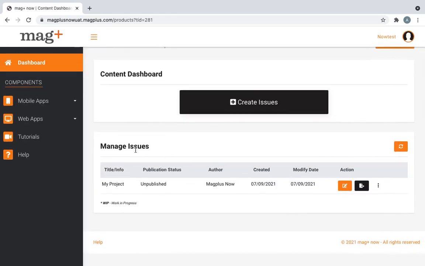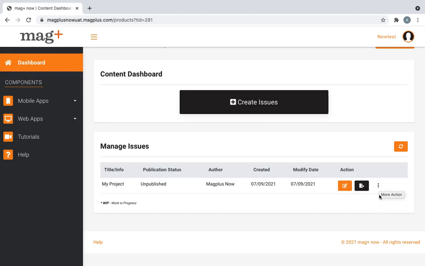and as you can see over here, we have got our issue added under Manage Issues. As you can see over here, my project has been added successfully. From here, in order to publish it online, just click on Export and follow the process. From here, you would be able to edit the content, which will take back the user into the editing mode and be able to edit the document.